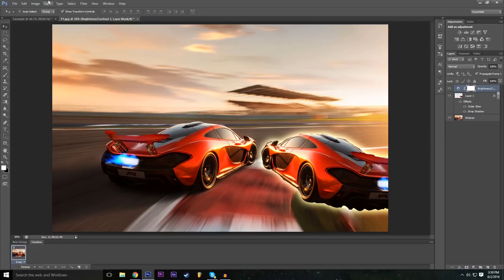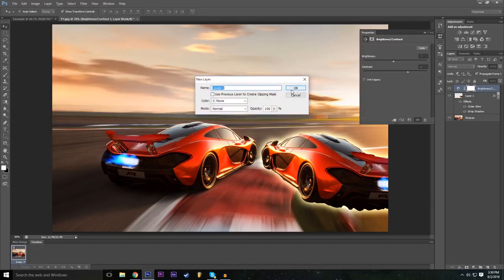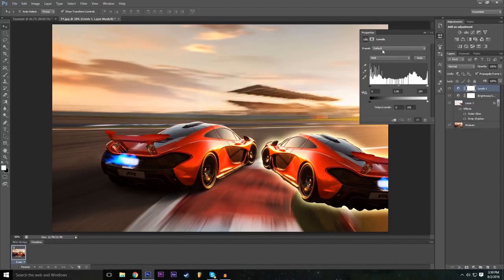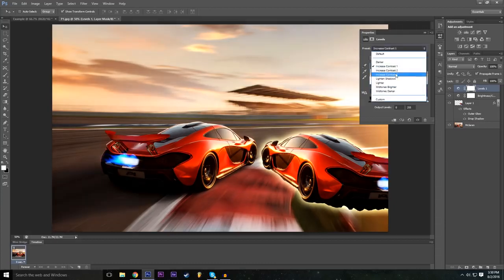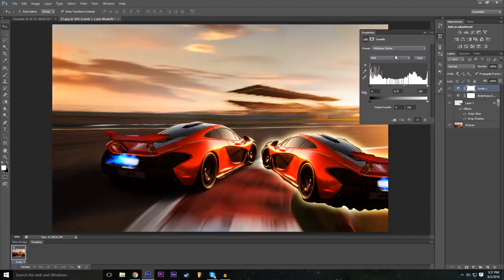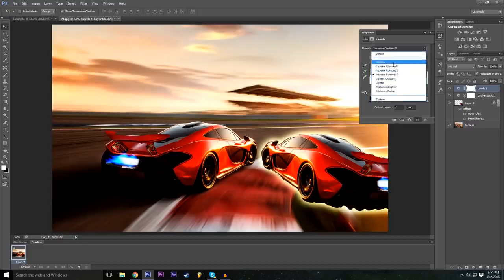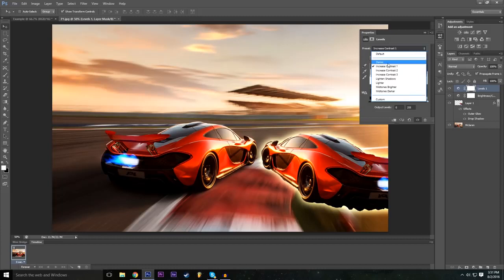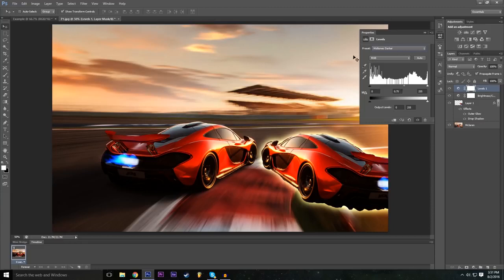So we're gonna add another adjustment layer by going layer, new adjustment layer, and then we're gonna go to levels. Now we're just gonna click OK, just like everything else, and then in levels, there's a lot of presets, so you can mess with that yourself here, but we're gonna actually select a preset on the level, so we can click darker. Ooh, that looks really cool. And then there's increased contrast, and so this is basically an easy way to make your project look a certain way. So let's just select, let's see, increase contrast. That's a little too much. Contrast 1, darker, that's a little too dark. Midtones brighter, midtones darker. I think that looks pretty damn cool.